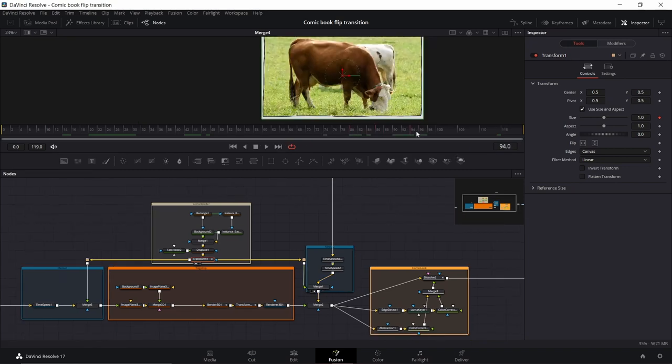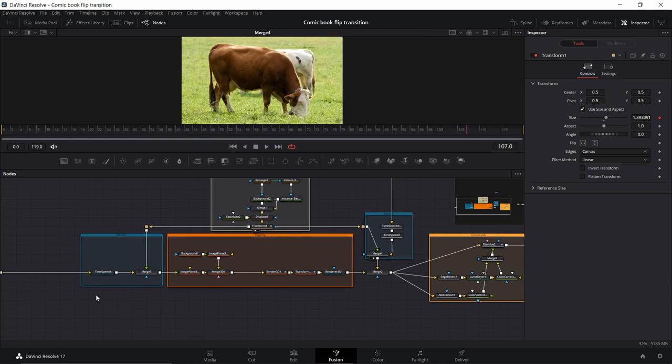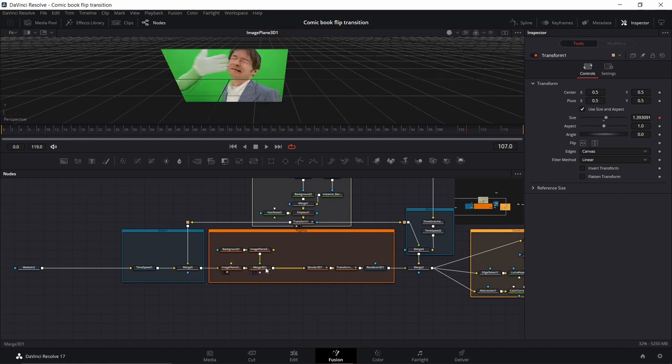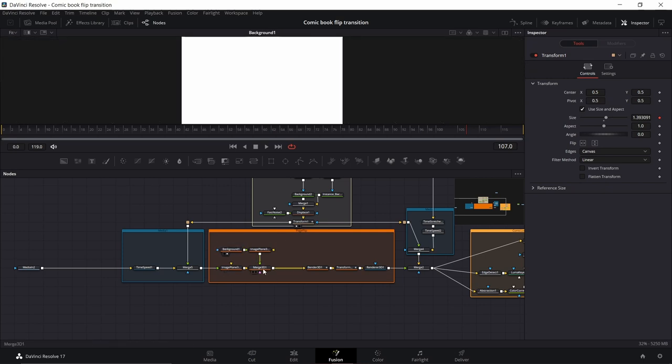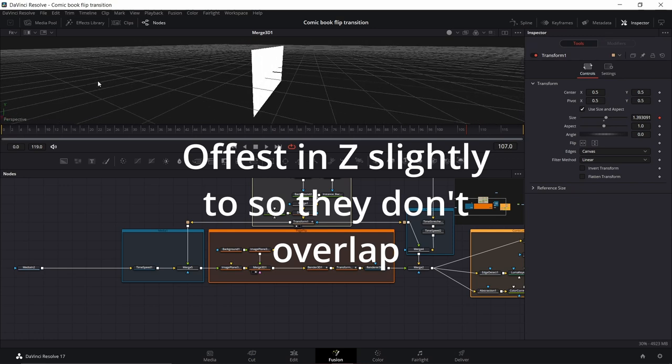All that's doing is bringing in the border and taking it away. What I did need to do that was a little more complicated was do a page flip. So what I needed to do was turn my first clip into a 3D plane. So I have our 3D plane, and because I didn't want this to just be reversed on the other side, I have this white background basically hiding behind it. As we roll this up, I didn't want this to just be the reverse image on the other side.